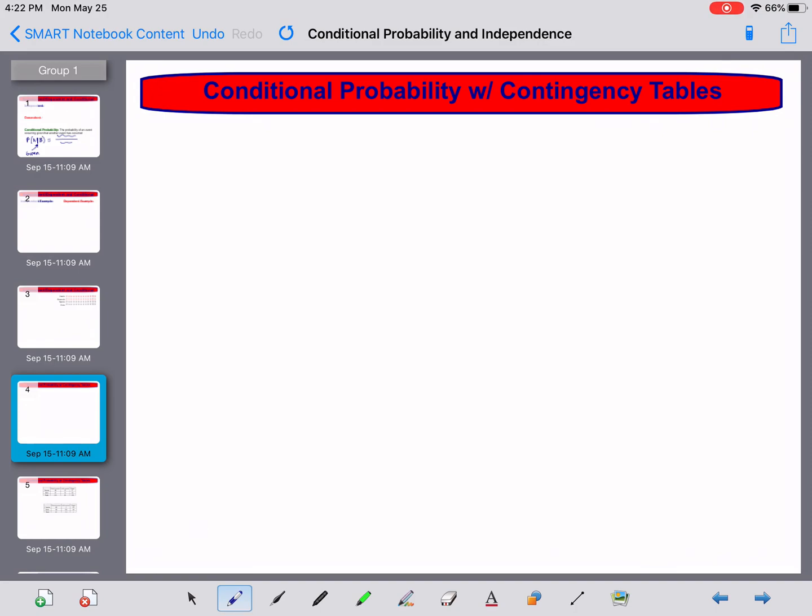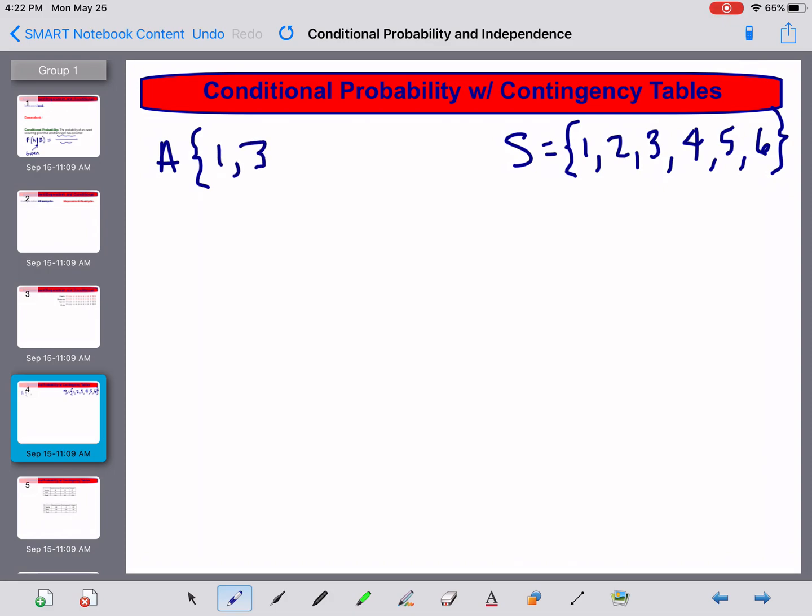So when we think about this, let's say our sample space, let's just call it S. So here you can start filling this out. If it's a fair six-sided die, we get the numbers 1, 2, 3, 4, 5, and 6. And let's assume that each one's equally an option. Let's call event A 1, 3, and 5. And then let's call event B the numbers 3, 4, and 5. So there we have our situation. We've got a six-sided die. Event A is 1, 3, and 5. Event B is 3, 4, and 5.